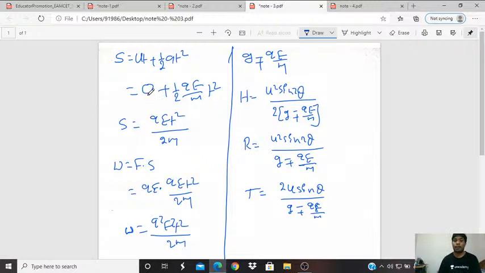But where can we use minus and where can we use plus here? See, if the electric field is acting upward, you can take minus. And if it is acting downwards, you can take plus. Are you there, guys? Are you following? So electric field upward means minus. If it is acting downward means plus. So very important applications these are.